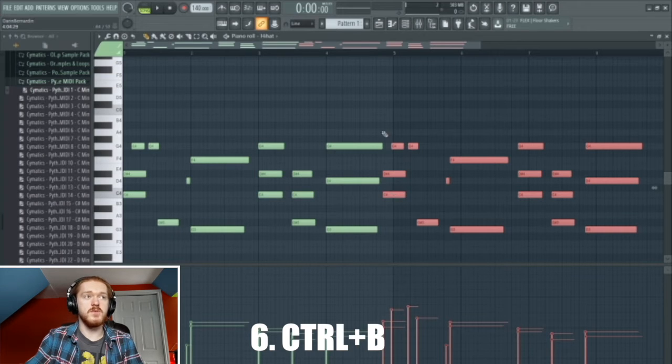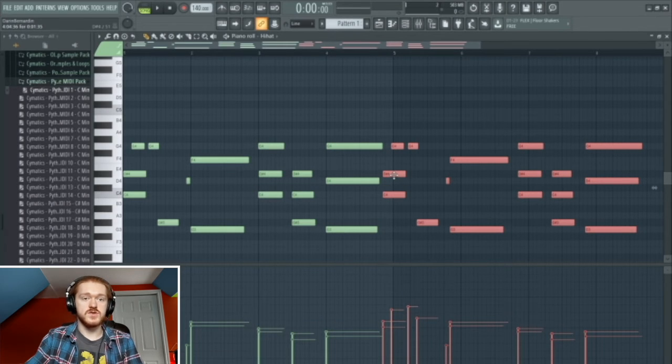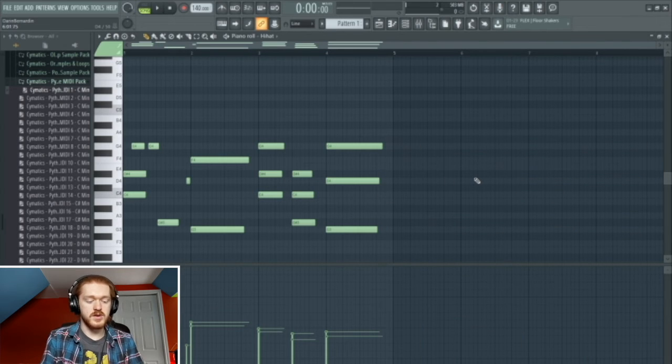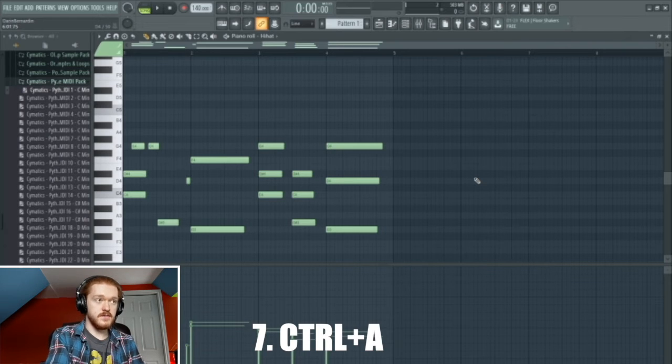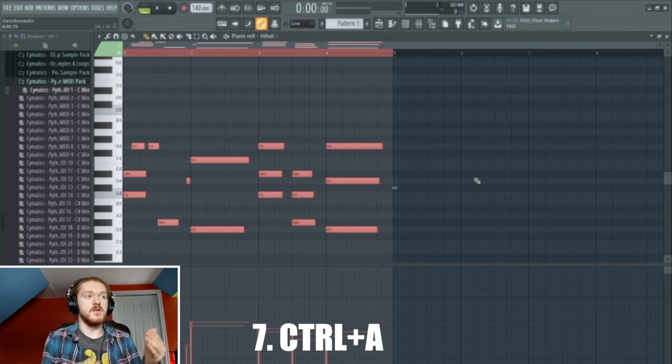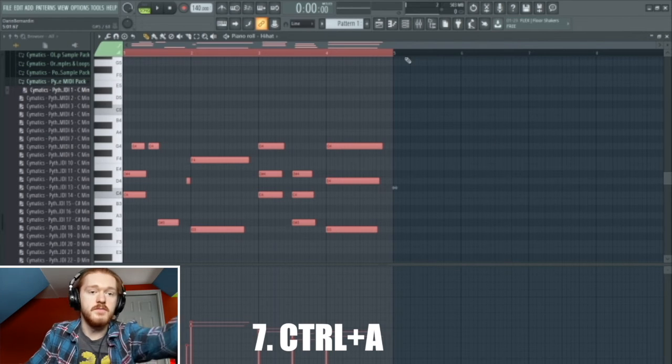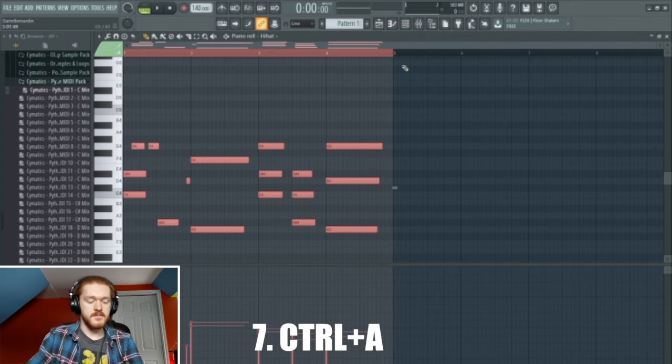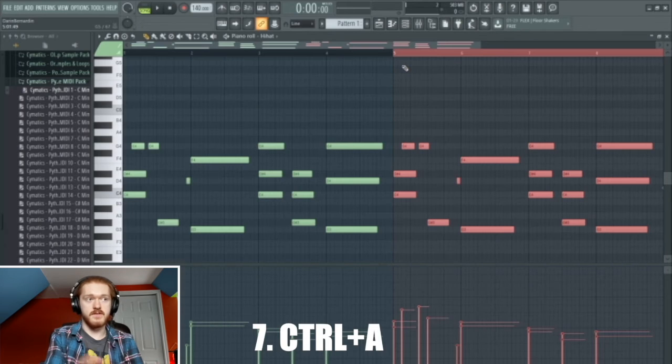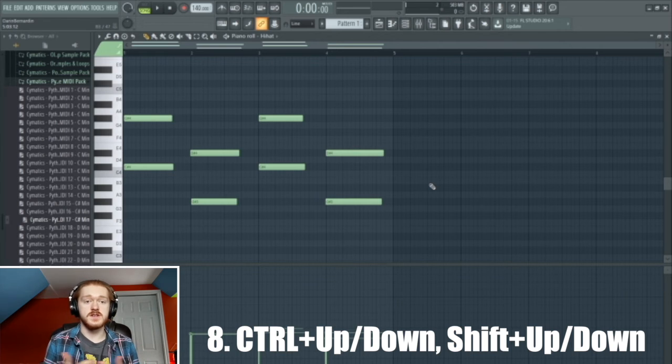But the problem is here, maybe you want it to start at 5, right? You want to start it over here instead of over here. A quick easy way to do that, instead of pressing Control+B first, or delete that, we're going to press Control+A, and it'll highlight everything up until the end of bar 4, as you can see there. And then we're going to go Control+B after, and it brings it right to the end. Simple as that.